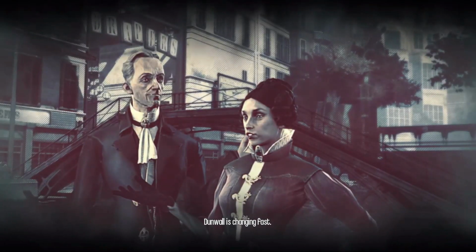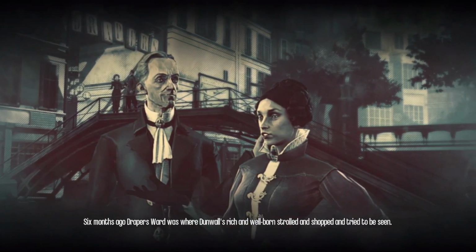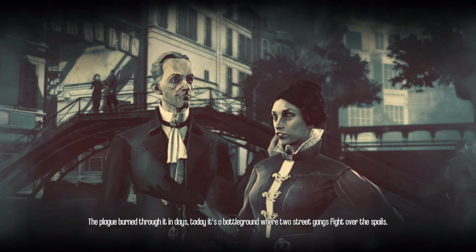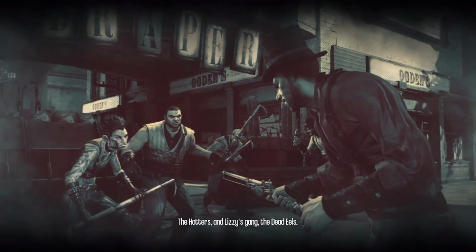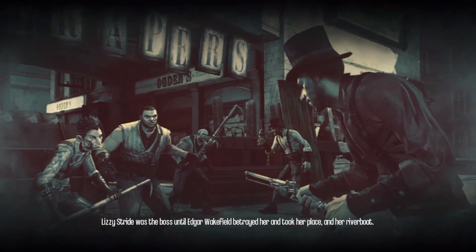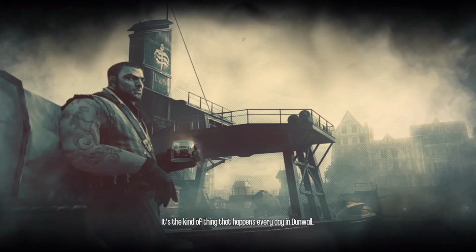Dunwall is changing fast. Six months ago, Draper's Ward was where Dunwall's rich and well-born strolled and shopped and tried to be seen. The plague burned through it in days. Today it's a battleground where two street gangs fight over the spoils. The Hatters and Lizzie's gang, the Dead Eels. Lizzie Stride was the boss until Edgar Wakefield betrayed her and took her place. And her riverboat. It's the kind of thing that happens every day in Dunwall.